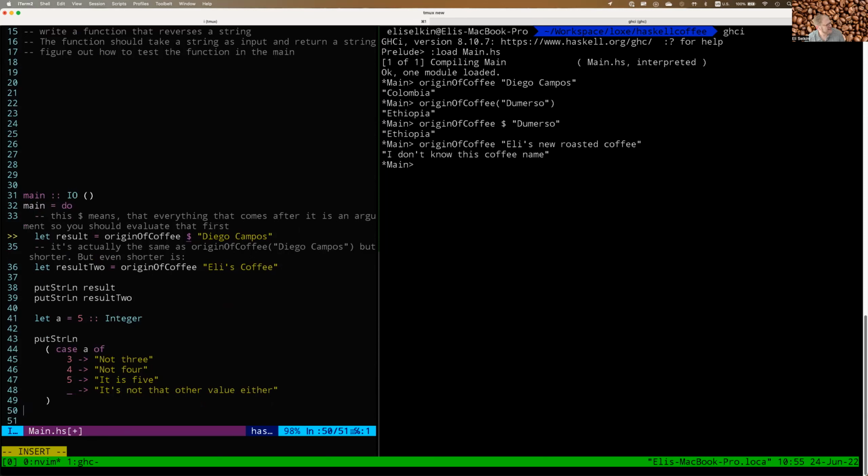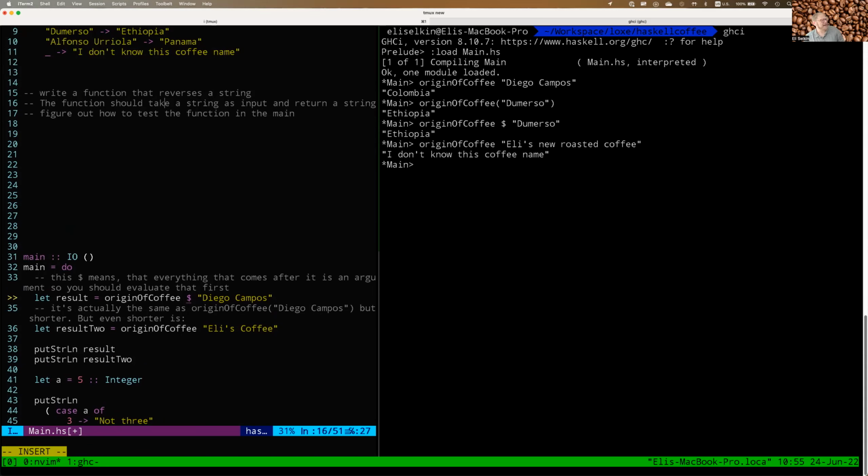There's also some stuff here in the main that uses the functions that we have here. So we say origin coffee, Diego Campos or Eli's coffee, and then we have the case statement inline, not written into a function here in the main as well.